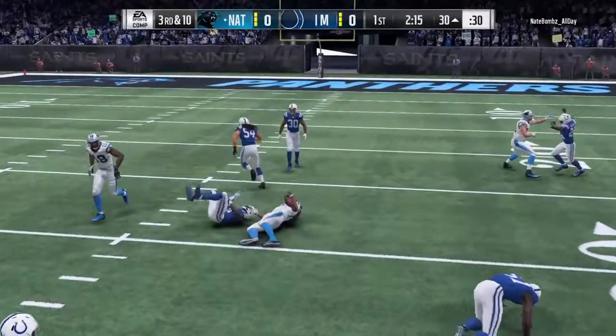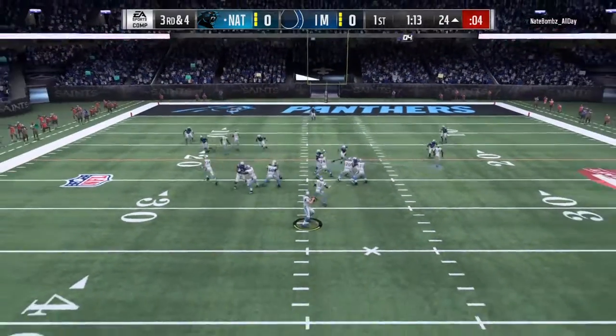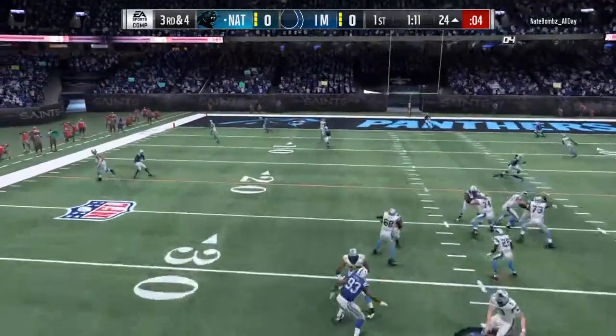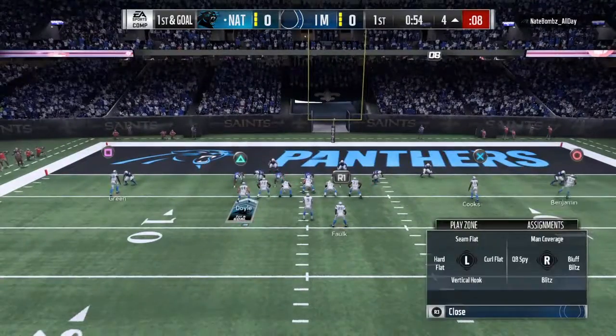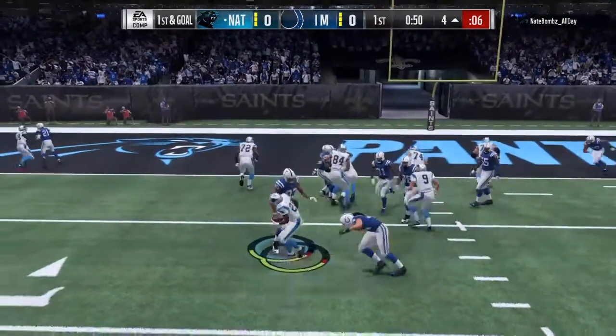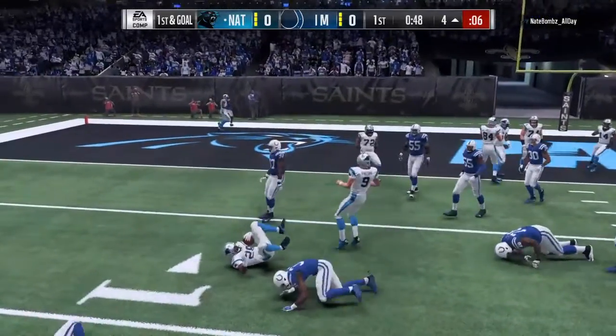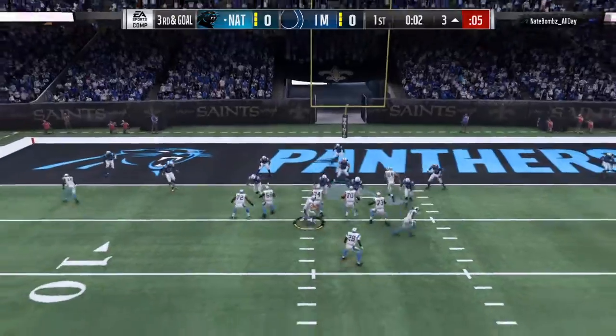But 3rd and 10, and he dots us up. That was a really nice read. I can't get mad about that. 3rd and 4, another good read, and we're gonna have to clamp up on the goal line. 1st and goal, he goes to run it. 1 person there, 2 people, 3, and the running backs break a lot of tackles, so you need to make sure all your defensive players are running to the ball.